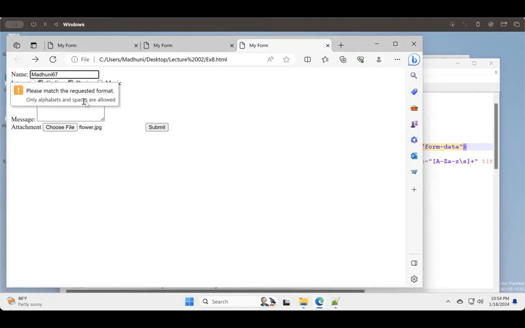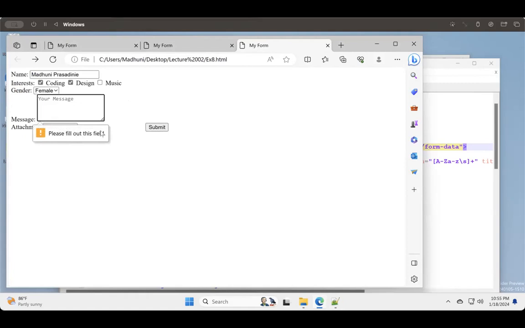Only alphabets and space are allowed, right? If we go to the text box and you can see that title, right? So if we didn't give the text area and submit it, let's give the correct pattern. Here, please fill out.